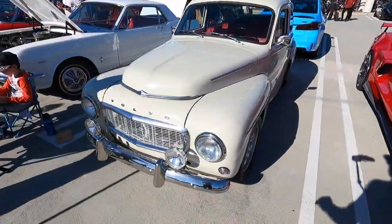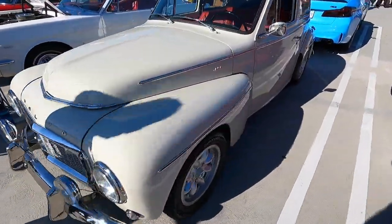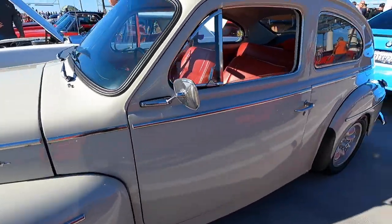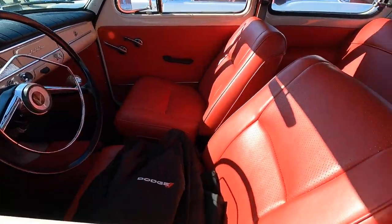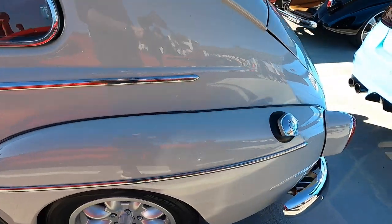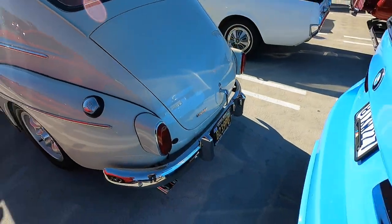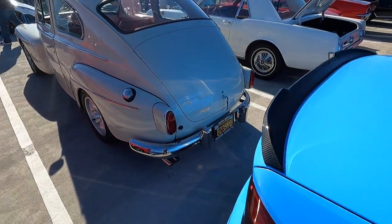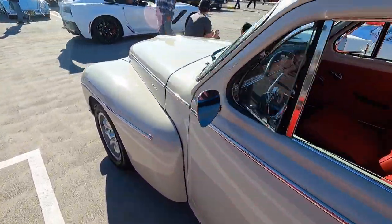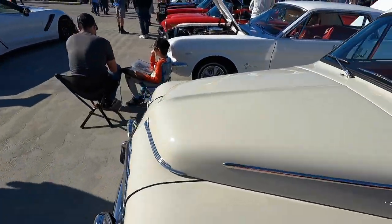This is not something you see every day — a little Volvo 544. Super clean again, really interesting build. Wonderful looking leather trim seat. Somebody's put a lot of time and attention into this thing, and it's great to see. A lot of people wouldn't look at a car like this to do up, but somebody obviously has and loves this thing, and that's great. Love the variety that we get at the show.